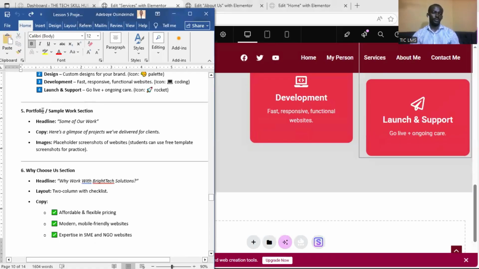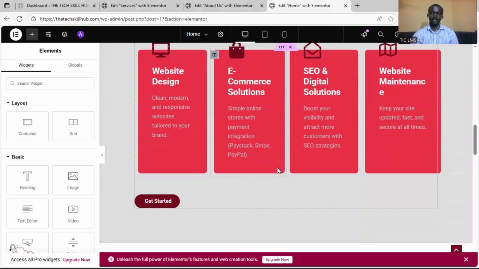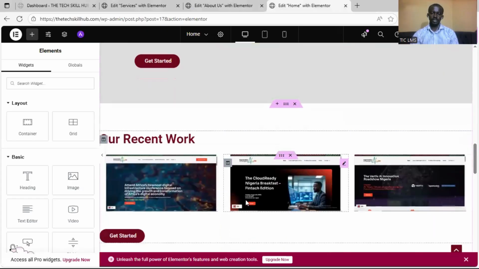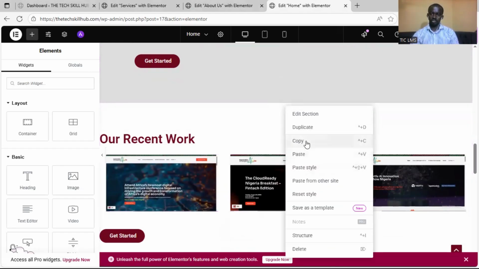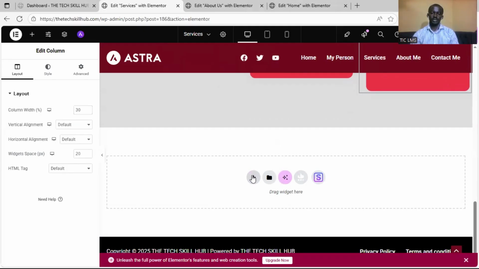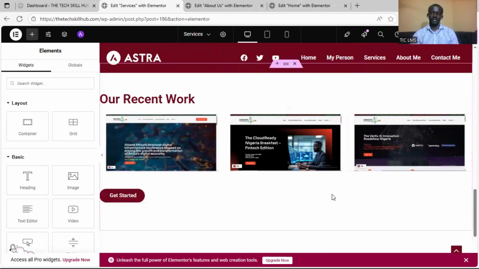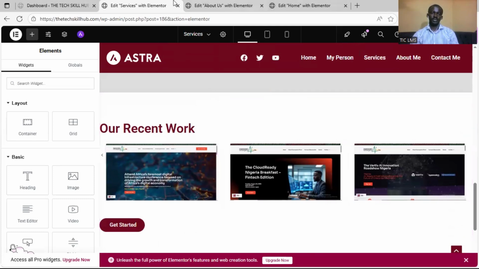So when you have a portfolio sample section, since I work, here's a glimpse of projects with different clients. Okay, so you can just come over here and copy what we've used here. Now I'm still going to change something here. I'm going to make this slide. But when you want to show the entire work, you may not cause it to slide. We show the entire thing. So copy and then you paste. Okay. So that's our recent work.